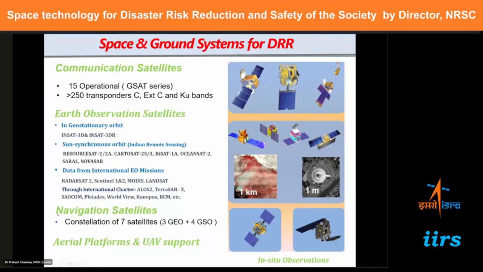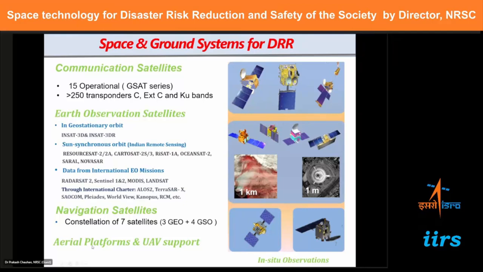We are also having a constellation of navigation satellites. Many of you must have been using GPS satellites. Your mobile phone provides your location through GPS satellites. Similarly, India has also launched its own navigational satellites for a regional constellation called NavIC. And this also is providing alternate location-based accurate services as far as the NavIC support for disaster management is concerned.